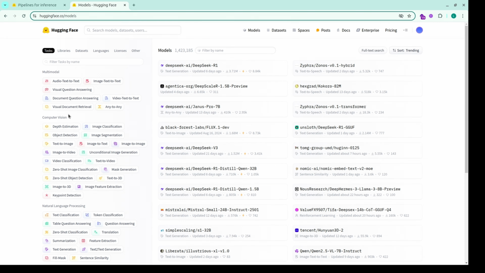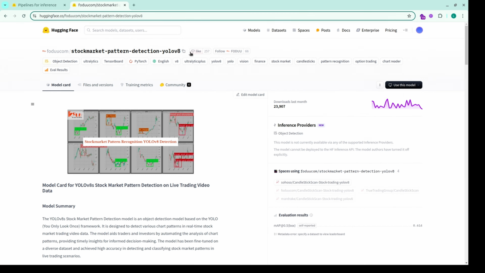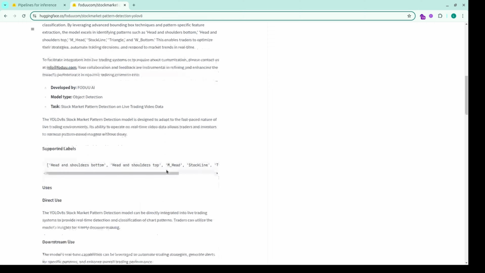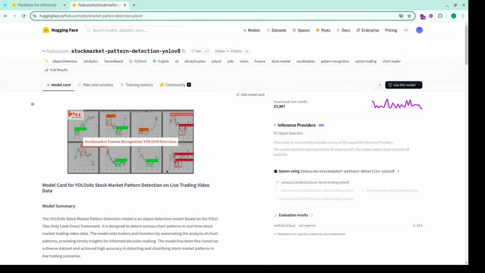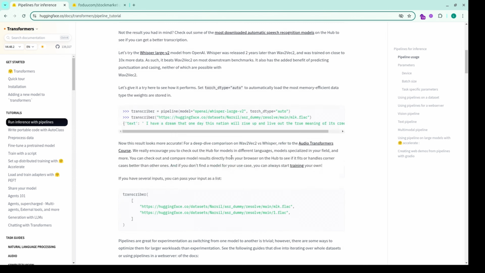This model can be, let's say you want object detection, and you choose one of these models. You can come here and copy it, and you'll see how to use this model with pipeline. Normally, when you click on use the model, sometimes it gives you the code. But as you saw here, with 3 lines of code, you can run almost any model. They give you this really simple way, as you can see here, pipeline with Whisper. I think we talked about Whisper from OpenAI to be able to transcribe audio to text.